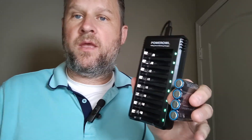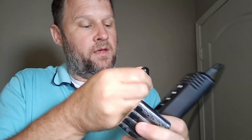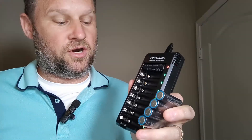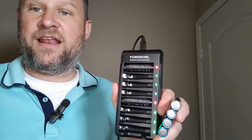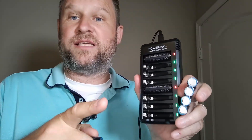And this is a smart charger, meaning you don't have to have eight batteries in at once. You also don't have to have the same type of batteries. Each one of these charging ports charges the battery individually. So you can just pop them in like so. The light will turn red, and it will turn green when it's done charging. It's a smart charger, so it charges them correctly, and as soon as a battery is 100% charged, the light will turn green and it'll stop charging and put it into rest mode.